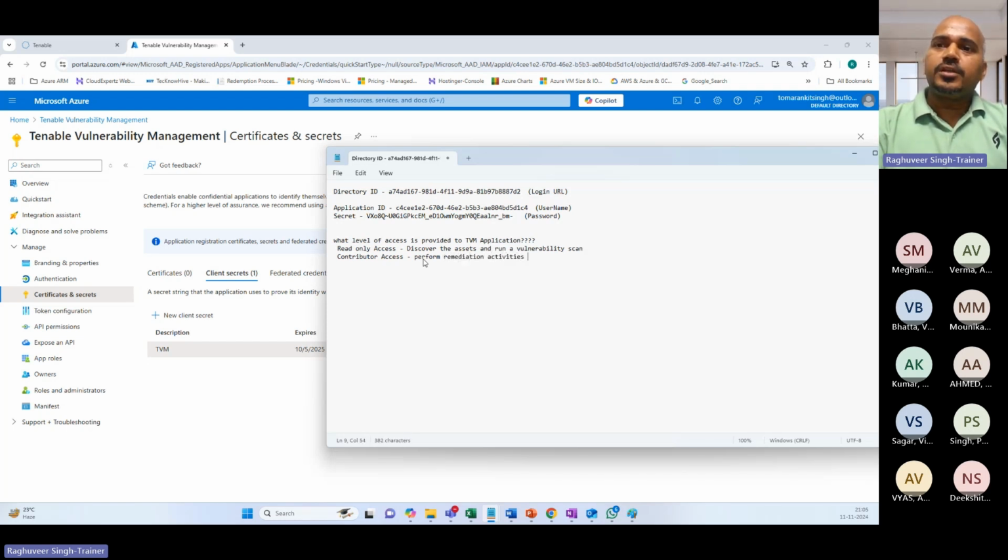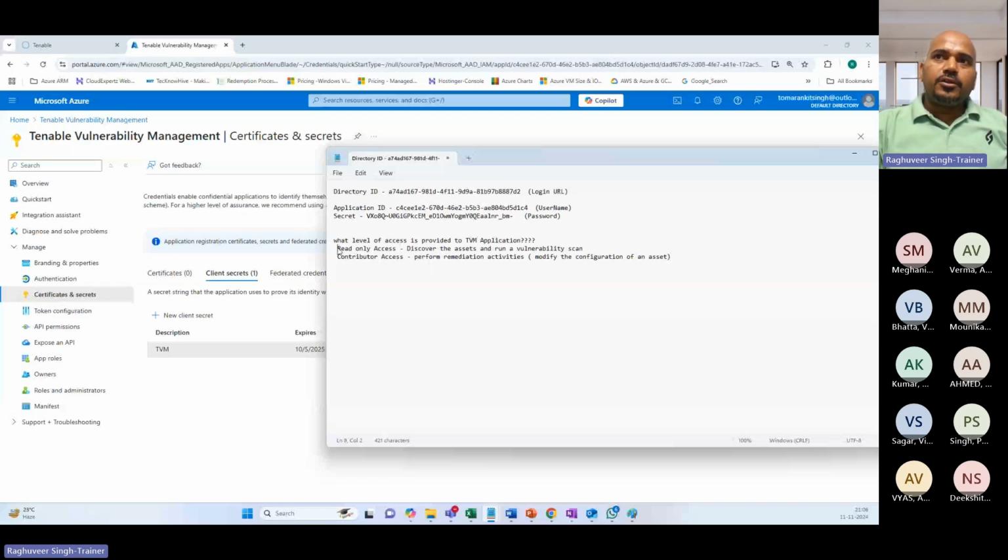Because in remediation activities, you would want to modify the configuration of an asset. If you want to install a patch, it's like modifying the configuration. If you want to make some changes, it's modifying the configuration. So with contributor access, it will be able to perform remediation activities, and with read-only access, it will be able to discover the assets and run a vulnerability scan on the assets. So these are 2 types of access.